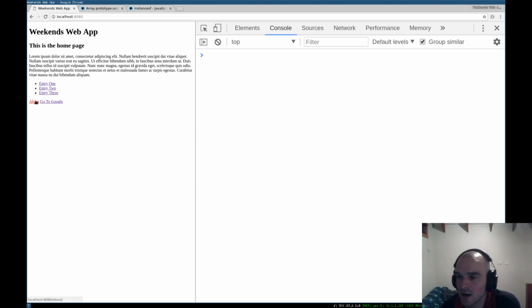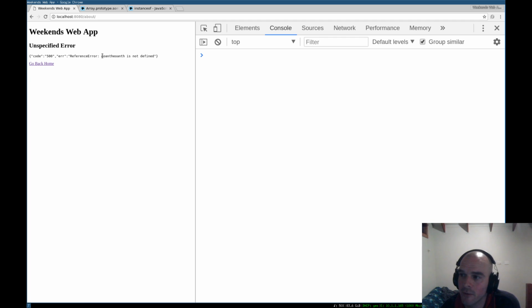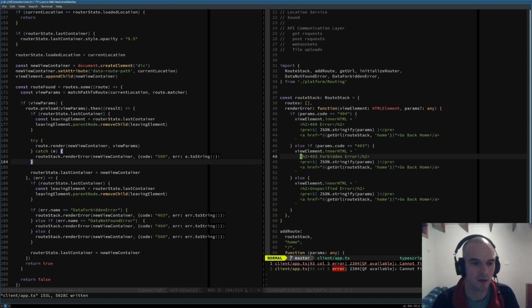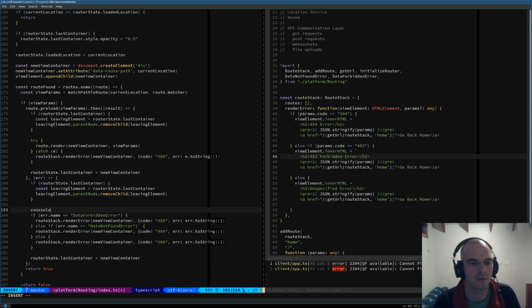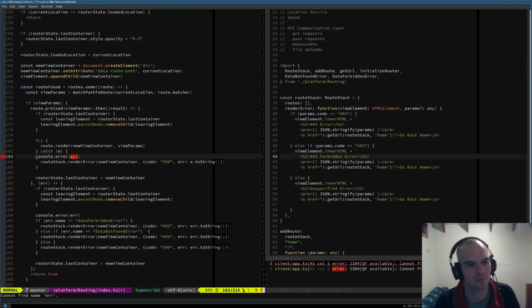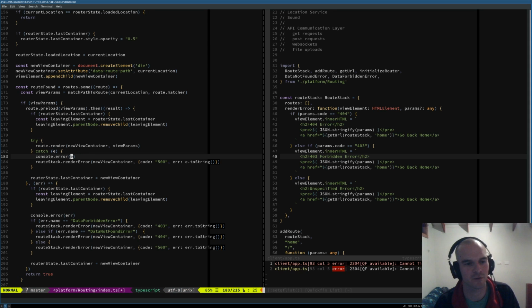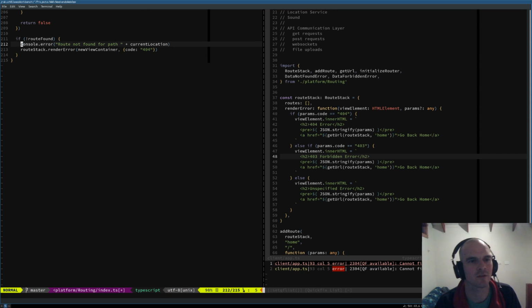Now that crash, that error, it probably makes sense to output that into the console because as a developer, I sort of don't want to just find out about it here. I want to find out about it here in this spot here. And we can do that pretty straightforward. We'll do console error in this case, and we'll just output the error straight to it. We could do something smarter down the track, but as said, that's pretty much the mantra here. We don't have to be smart straight away.